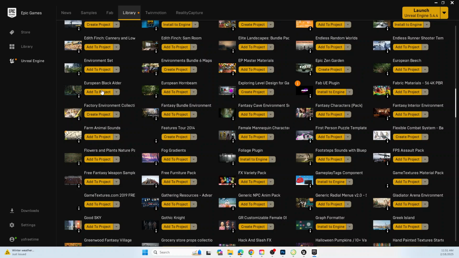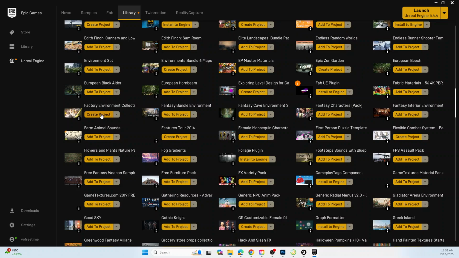Notice that some of these projects or packages say add to project. Do not add it to your project. It's a huge file. It'll bloat your level, and you just won't have it. Your computer will slow down, and all sorts of bad things will happen to good level designers. So what I would like for you to do is create a project with it, which fortunately this one says that. Some of them don't always say that. So I'm going to say create a project with it.